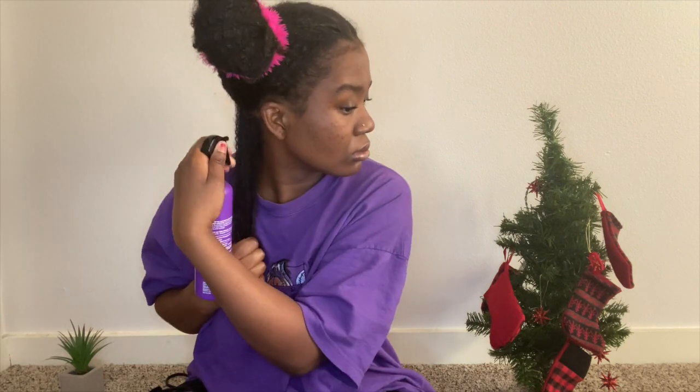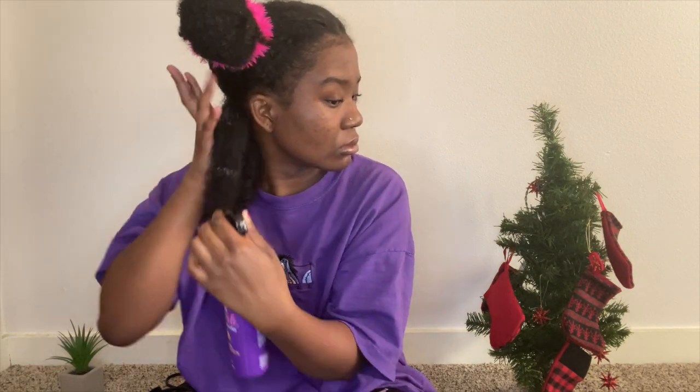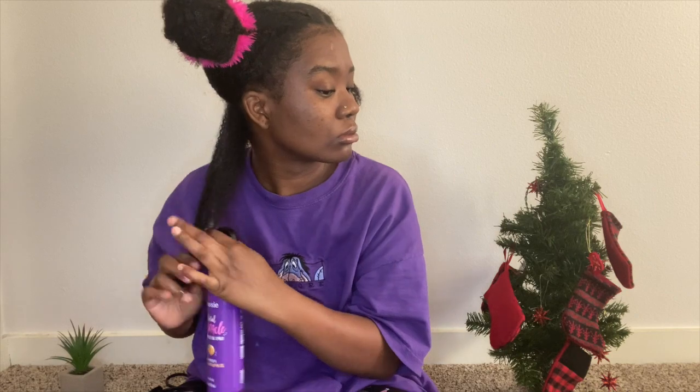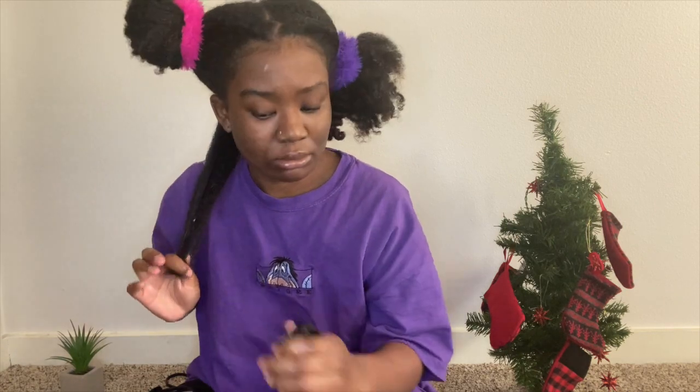I decided to use a styling foam when blow drying my hair. I felt like the styling foam would help set the style, maybe. I don't know. This was just me testing it out. My results came out really good, so if you guys want to try that out.